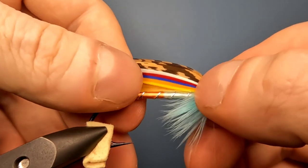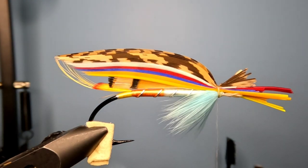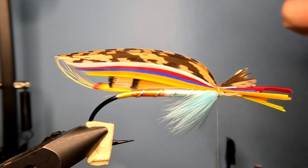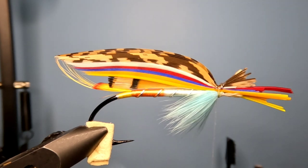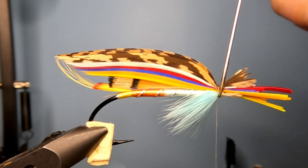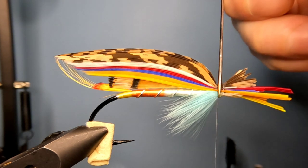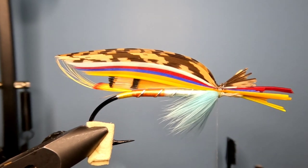That's it right there. All right, I'm going to leave that. That is good. And that is definitely going to get a drop of some Sally Hansen's to hold that in place. I'm going to put that right into the little crook right here.